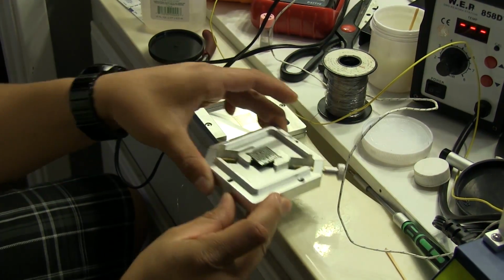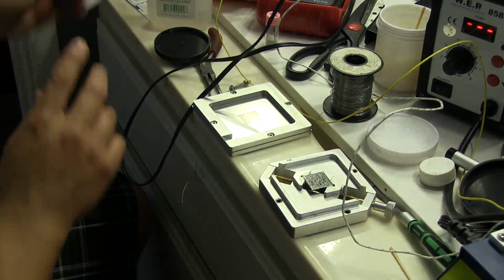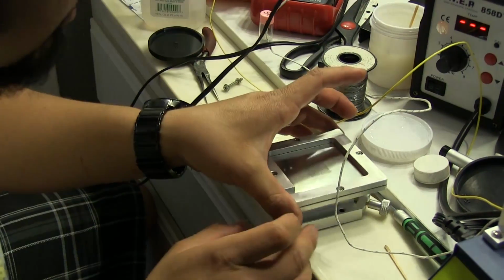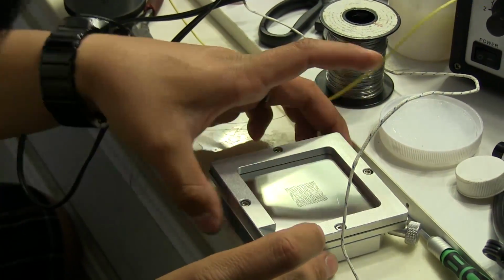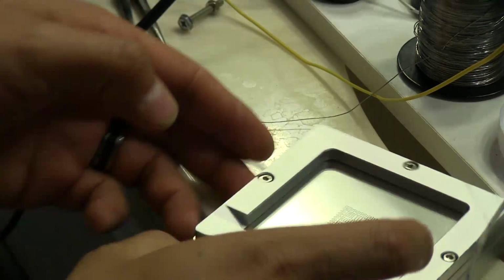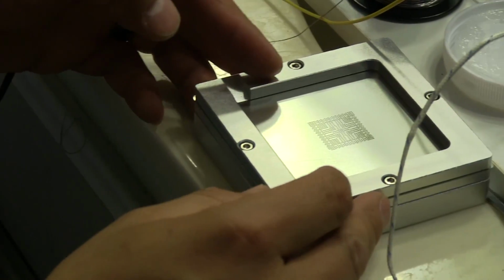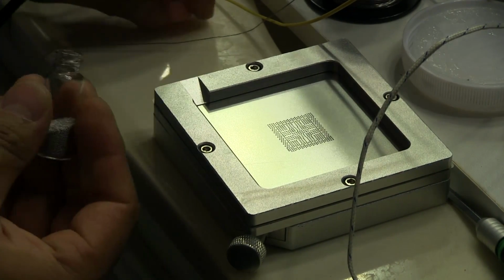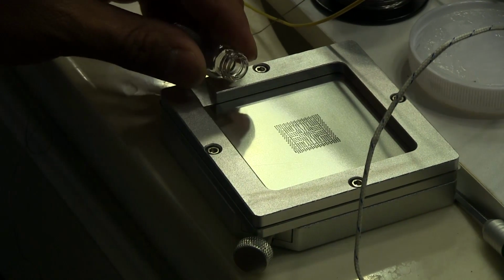So, very, very thin layer of flux on there. And now we're going to place the stencil above again and make sure that the alignment's still correct. We don't want to get it wrong, because then there's going to be balls in the wrong spot. So now that that's done, I'm going to drop some of these onto here.